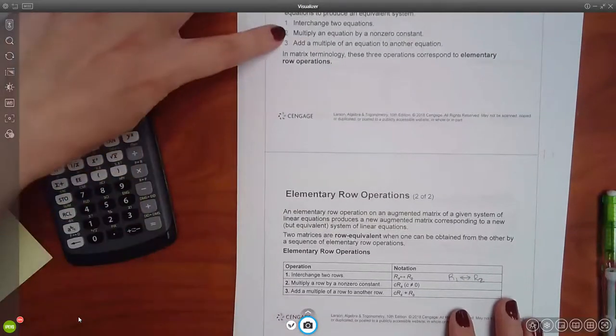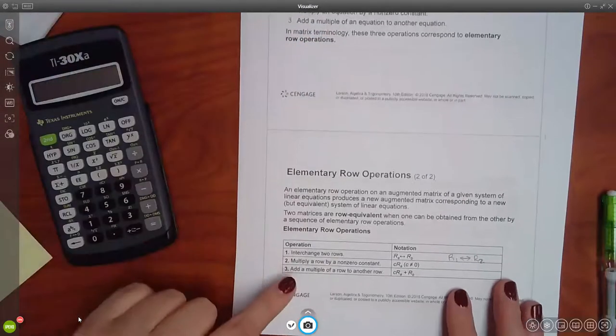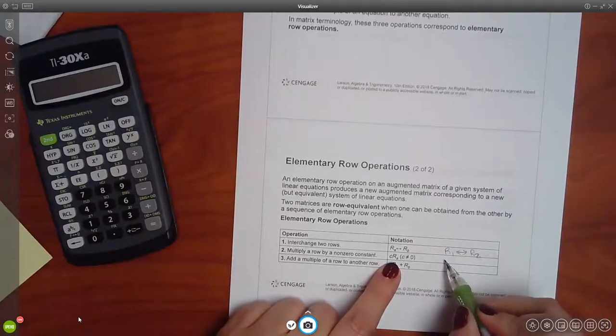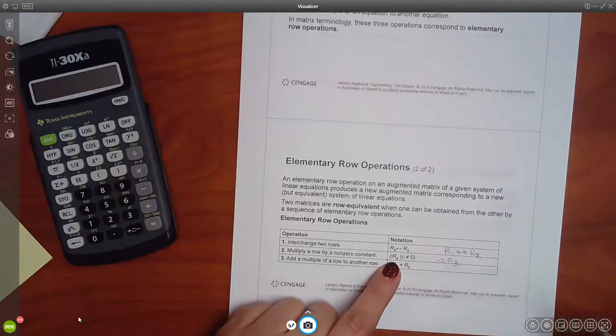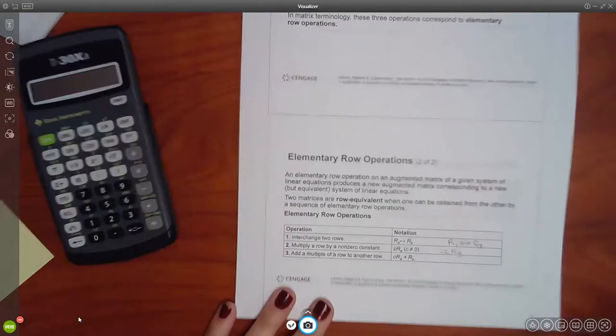The next thing that I can do with regular systems is multiply any equation by a non-zero number. I can do the same thing with the whole row. To tell you what I'm going to do, whatever the number is, let's say I want to multiply everybody by negative 2, then I'm going to say negative 2 times row 3. That's how I'm going to write what I'm going to do. That way, when you read back, when you get the answer wrong, you can look at your step and say, what was I supposed to do? And did I actually do it correctly? And then the next step, what was I supposed to do? And did I actually do it correctly? Because sometimes you never know. You might be multiplying by a negative 2, but your brain says, no, I'm going to divide by 2, and you write the wrong number down, right?